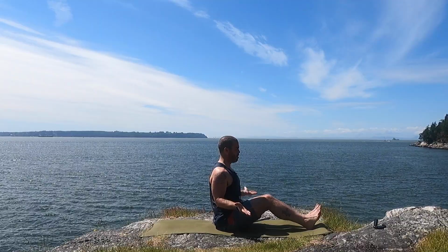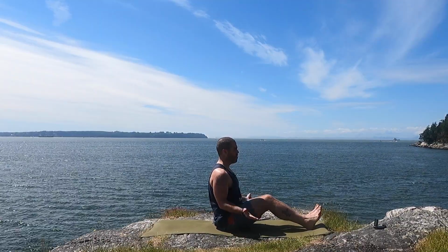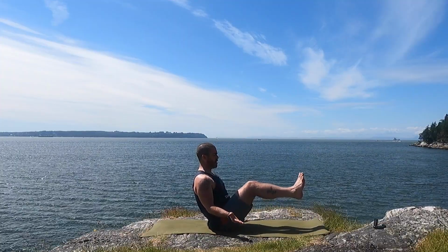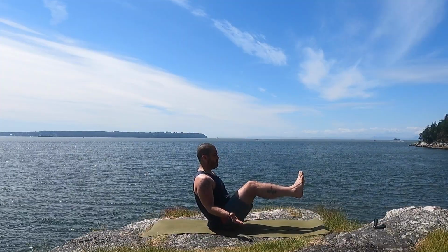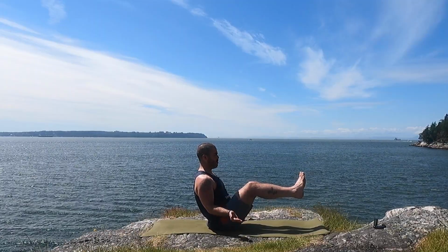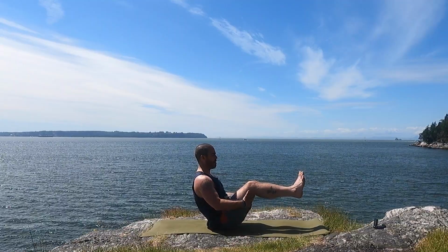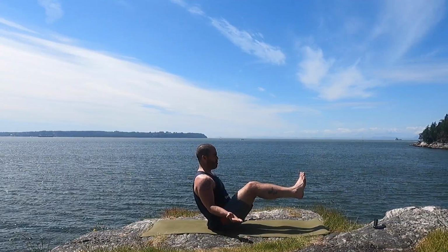Now, you might have your palms up and out to the side, or you might hold on to the back of your thighs. What you're going to do is rock back, okay? Bring those knees maybe a little bit more towards a 90-degree angle. Press the chest forward. This is our first variation, holding on to the back of the thighs, or palms up.